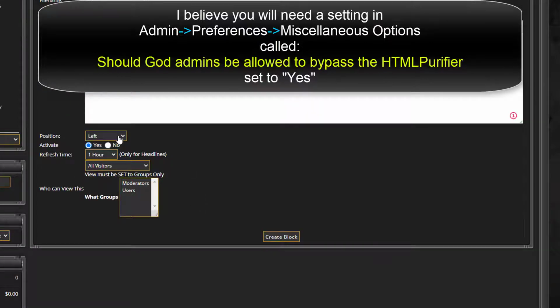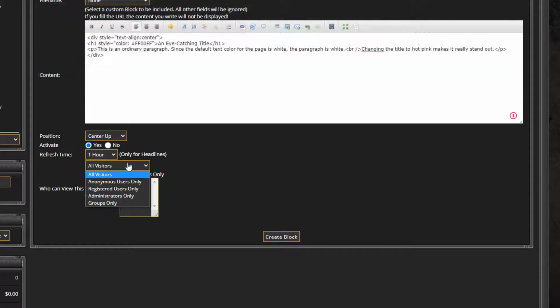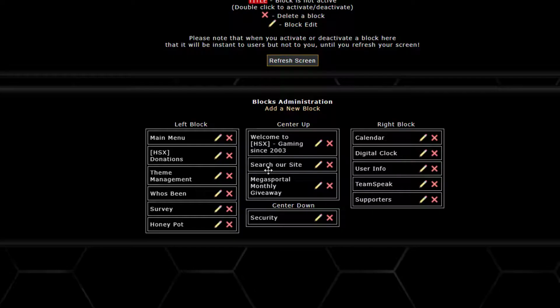And then once we do that, select, let's do center up, active, yes, and all visitors. With creating a block here, you can have it set to any of these, and just to let you know, with groups only, if you have multiple groups like I do on my website, let me pause and go to my website real quick. Let me say, okay, I want to have our survey right here, click the edit.